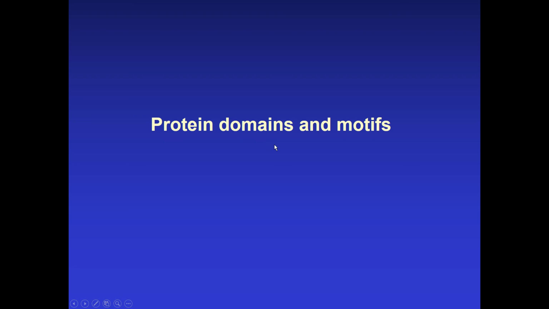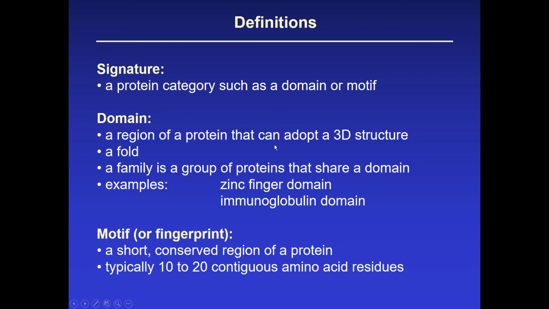The first part was to make the 3-dimensional structure. The second part is to find protein domains and motifs. So first of all, what are domains in proteins and what are motifs? A domain is a region in the protein which can work independently, and it can be responsible for some special function done by a protein. So it's a region in a protein which can actually function independently and perform a function.